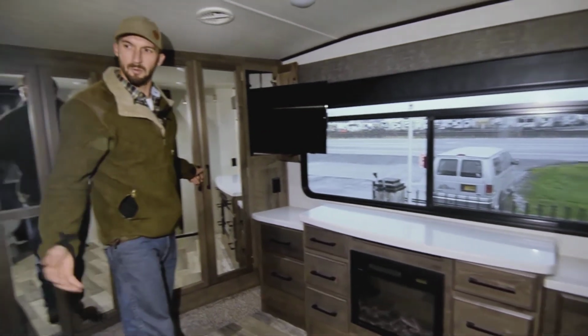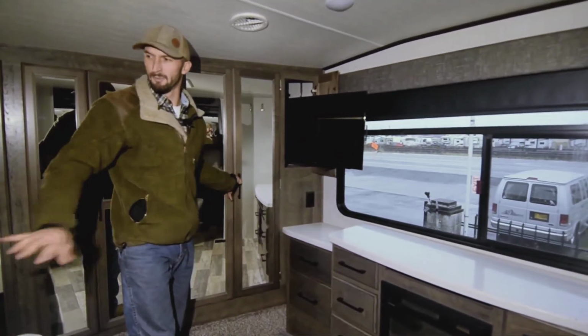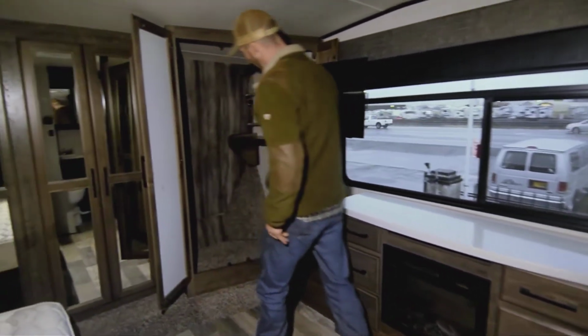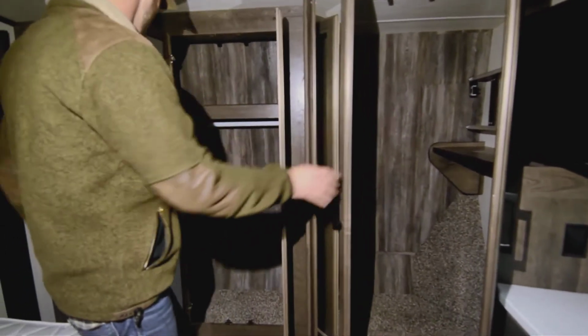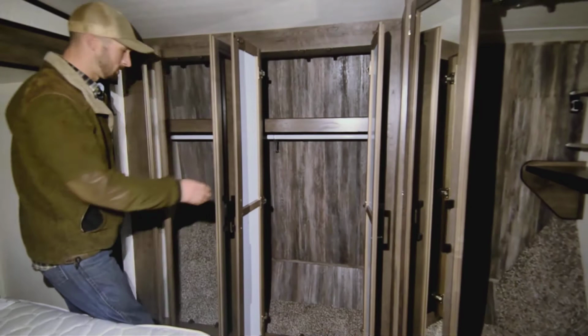But super cool. Normally you have a 5th wheel bedroom up top. Here you can walk around the bed, get into bed, get a nice living room in here, and huge closets. Washer dryer hookups there on that side, plenty of depth to it too. I'm sure you can see that. And then just all storage up front here.